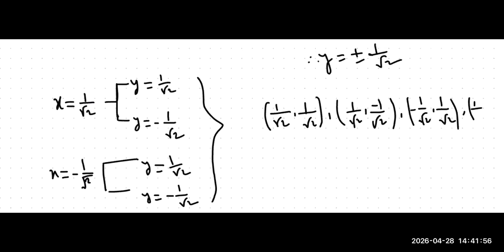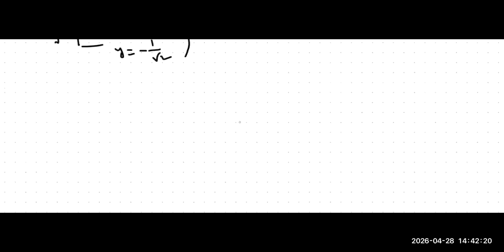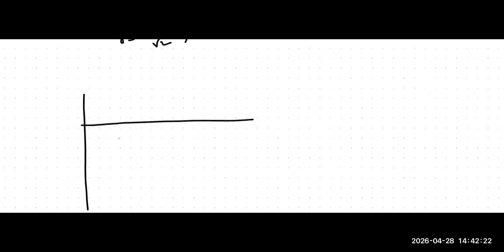So minus 1 divided by root 2 comma minus 1 divided by root 2. So these are the points where the given function f of x comma y equal to xy must have either a relative minimum quantity or a relative maximum quantity under the given constraint x square plus y square minus 1 equal to 0. So we just need to check the value of f of x comma y at these points. So we have 4 points.